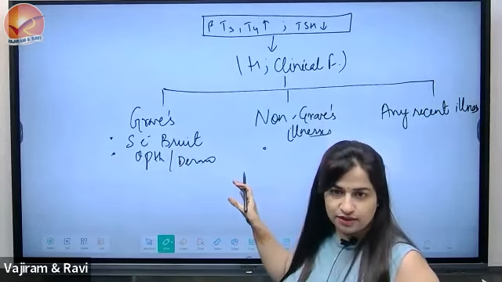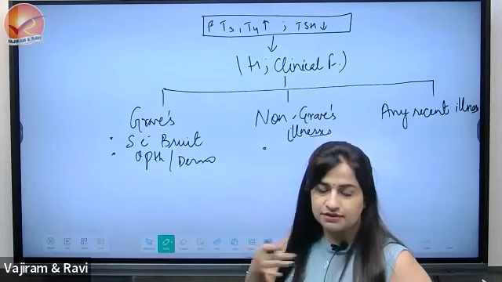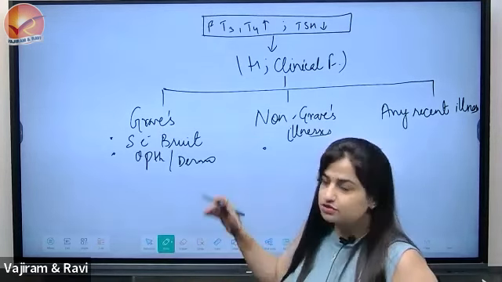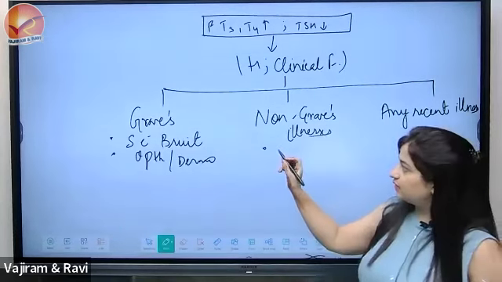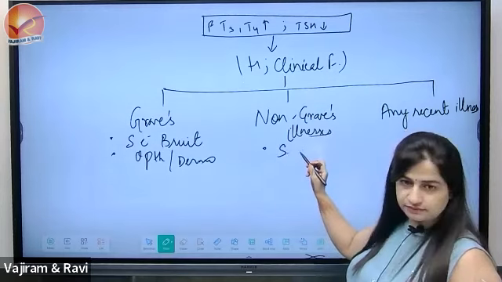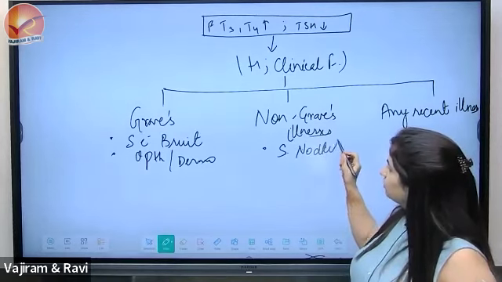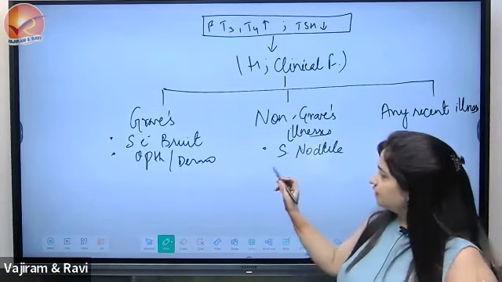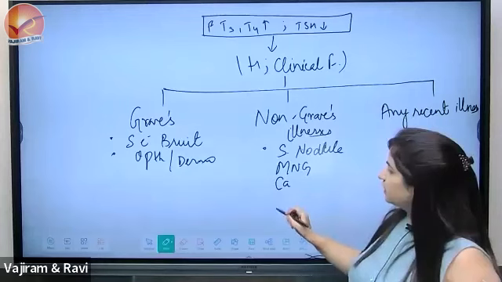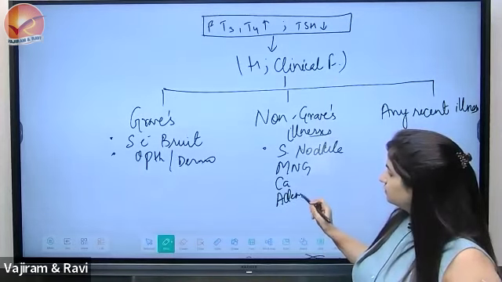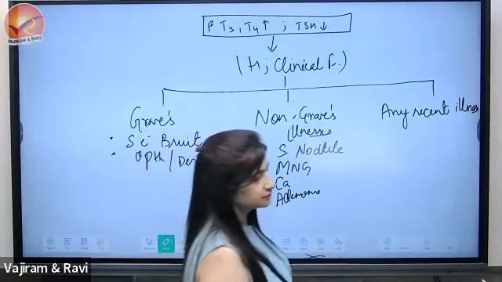So when you have got a small swelling, what do you ask a patient? You ask a patient to drink something. The thyroid always moves with deglutition. So here also in the clinical examination, to check whether it is a thyroid swelling. If it is a solitary nodule, there is one nodule, you are not able to make out if it's a lymph node or some other swelling. In those cases, there is multinodular goiter. There can be a carcinoma swelling, there can be an adenoma. Okay, these are the non-Graves illnesses.